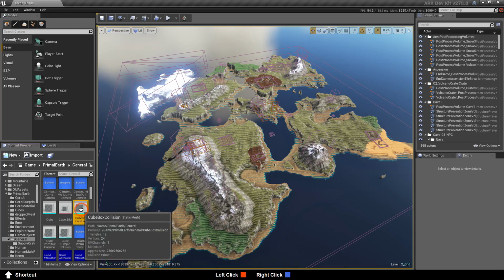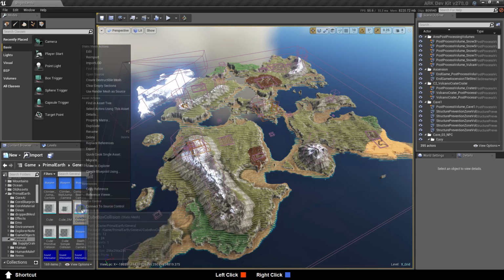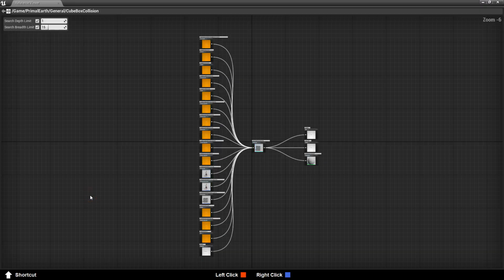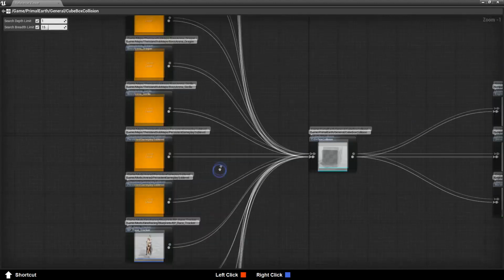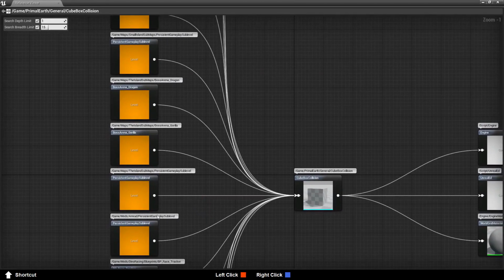To check if the box is in-game, you can click on it, check the reference, and if you see here one of the levels that is used in the island, Scorched Earth or Aberration, it's definitely in-game and will not disappear when you load the map.